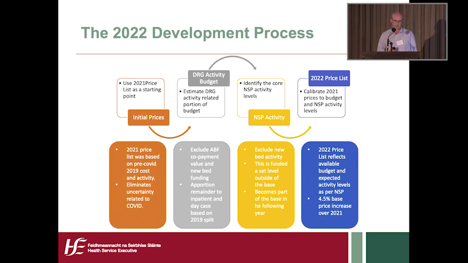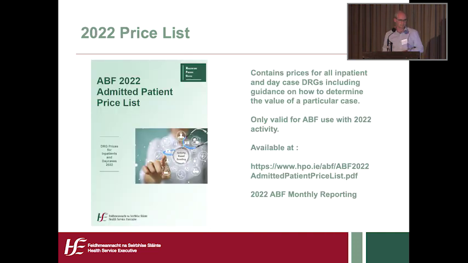I would say in the service plan as well, the activity levels for that were probably set up very optimistically for a non-COVID environment. But, you know, you can't really predict what's coming around the corner. I suppose the one thing that we didn't want to do was build in a whole lot of COVID costs into a price where, as Brian mentioned earlier on, those conversations are going on with the department about what's recurring and what's not. We can't build non-recurring costs into the price list because we're just not going to have that.